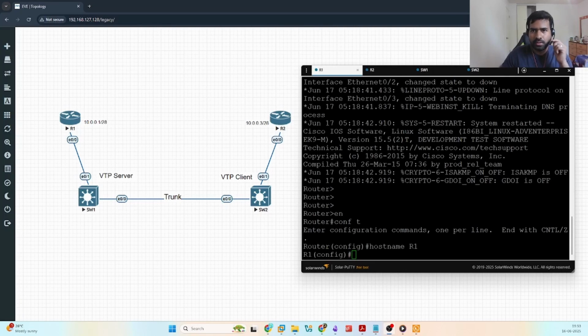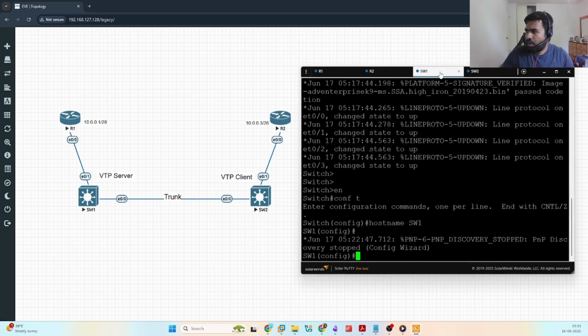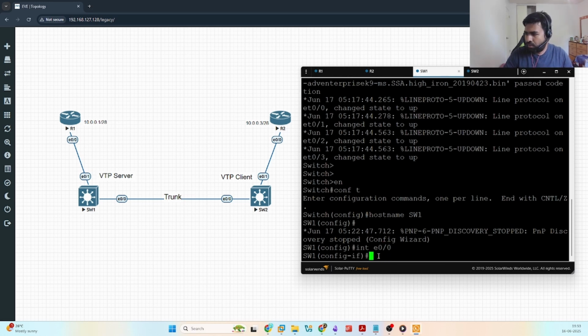So once the host names are changed, I'm going to create the trunk ports for switch 1 and switch 2. Right now I'm in switch 1. I'm going to select the interface E0/0 and switchport mode trunk.